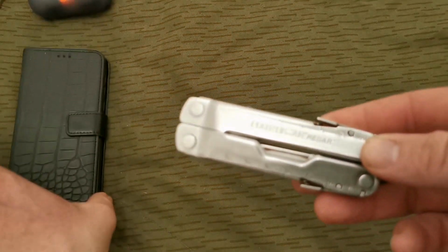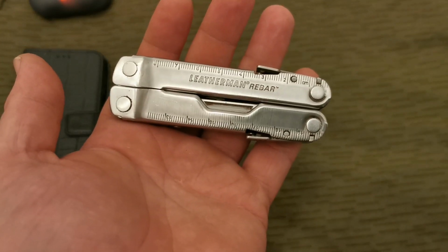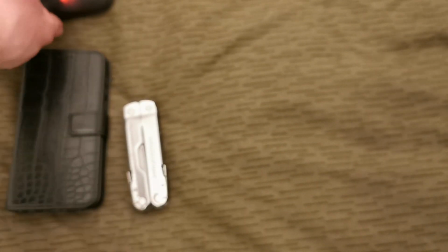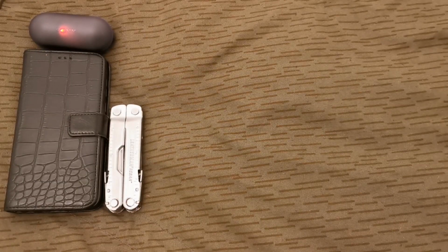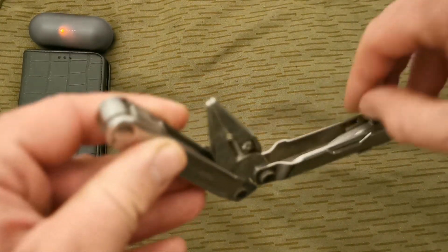Multi-tool, still using the Leatherman Rebar. Don't think I'll bother changing. Just a good beater multi-tool. Don't really care about it if it gets lost or damaged. This is the original one, not the original one. The original one I had got nicked and then I bought this one.